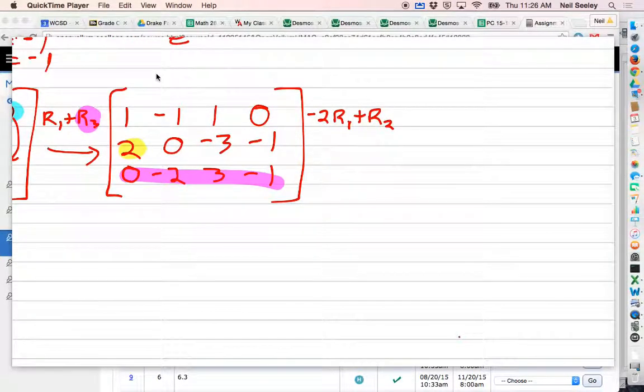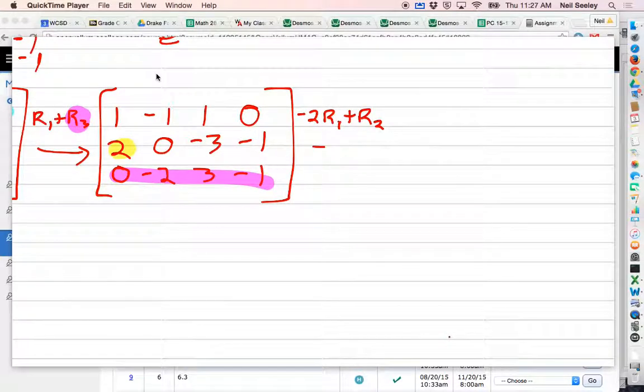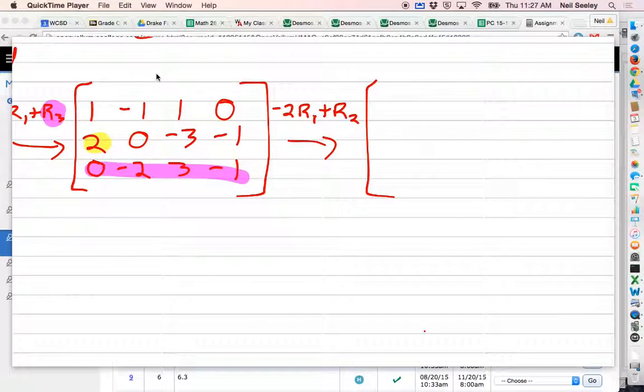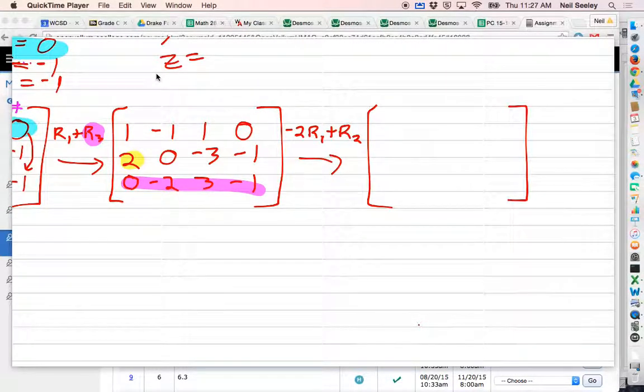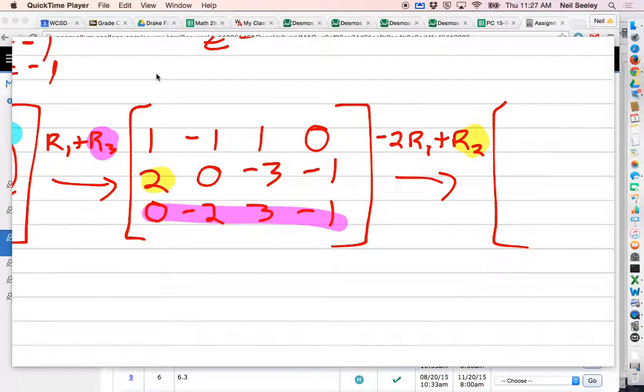That was to make 0 happen in that 2 I highlighted there, in that middle row. It's going to make a 0 out of that. So the goal is to get zeros in that lower left-hand corner and then just kind of keep rolling. Now, I'm only going to put the result in row 2. Remember, you're always putting the results in that second place. So I'm going to go 0, because I'm really bad at remembering this stuff, so I always write it like this: this is going to be negative 2 when I multiply it by negative 2. This is going to be positive 2 when I multiply it by negative 2. This will be negative 2. And this is going to be 0.